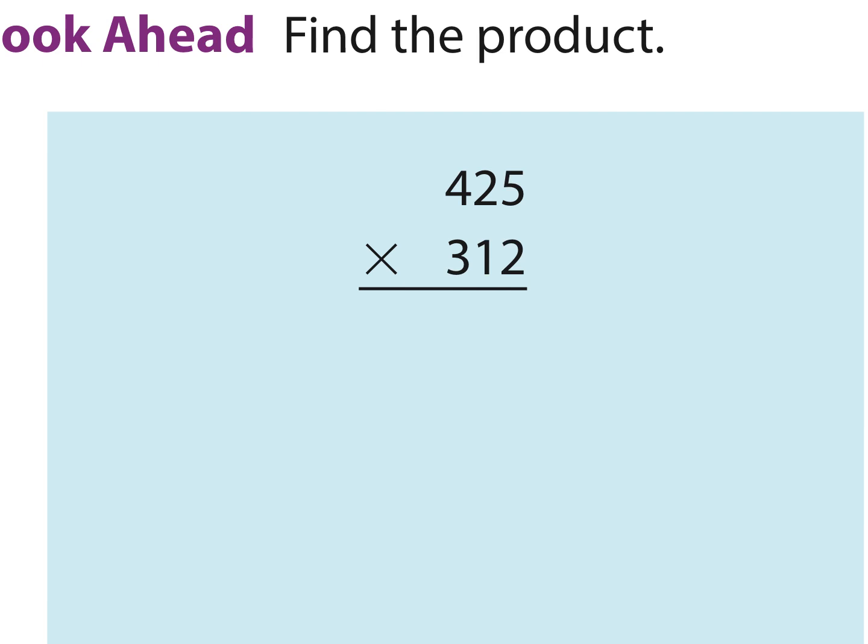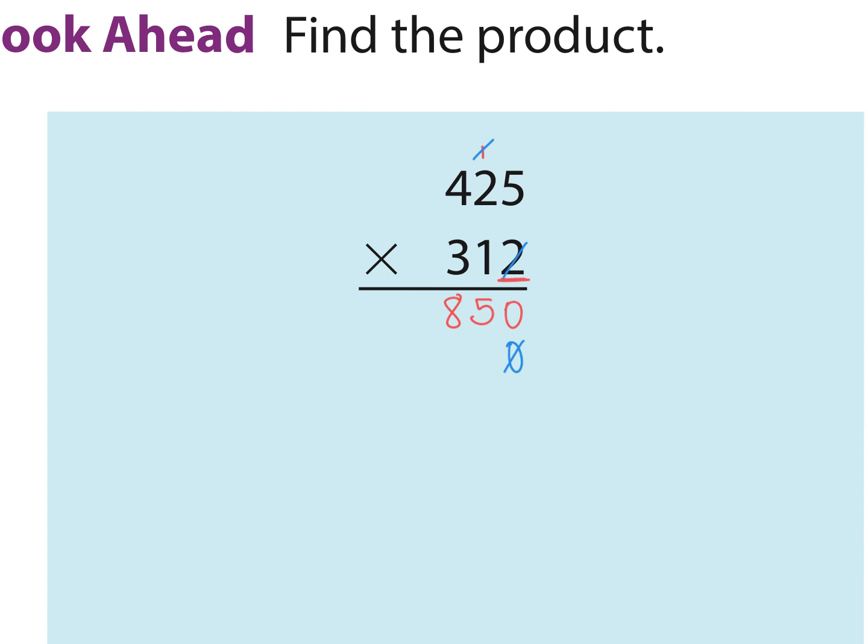We're going to start the same way we did with the ones digit. So I'm going to start with the 2 and multiply by all of my top numbers. So 2 times 5 is 10, carry the 1. 2 and 2 makes 4, plus the 1 I carried is 5. And then 2 times 4 is 8. So that is my first partial product. I'm going to cross everything out I just used and put a placeholder 0. Only 1 because I've only multiplied the ones digit.